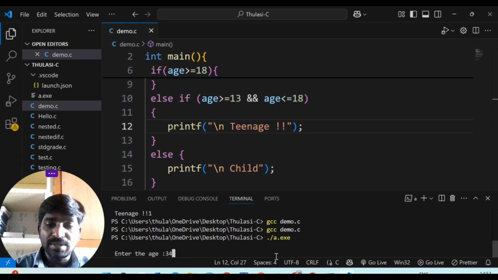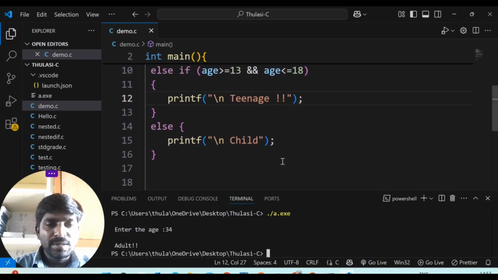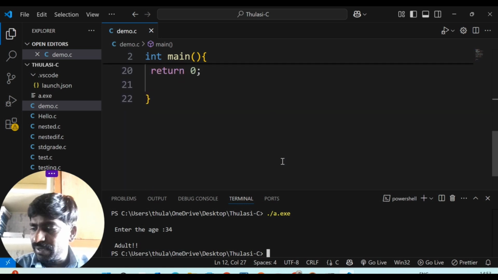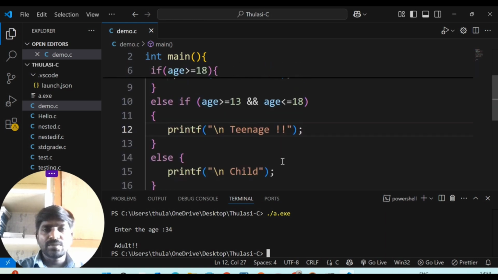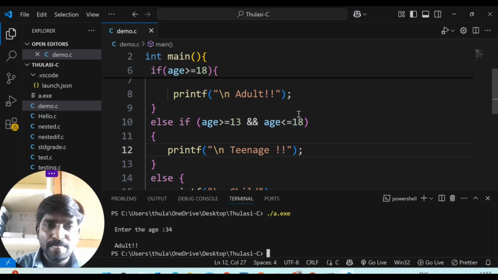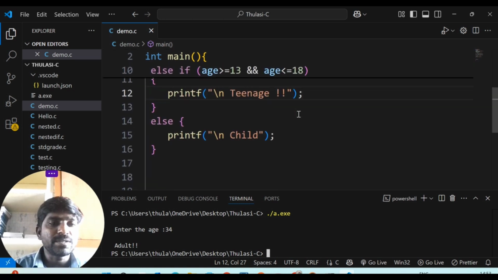If I give 34, then it is an adult. So everything is okay, but in case I give more than that, so what happened? Now you get it, right? So this is the output. This is how if else statements work.